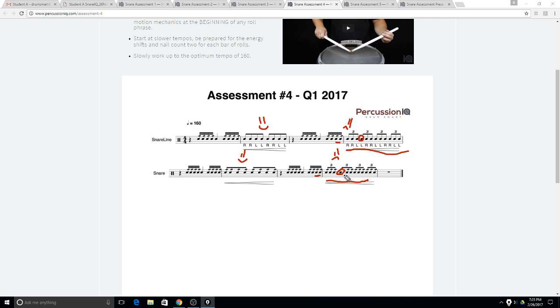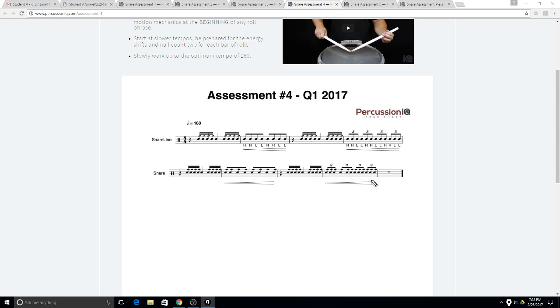Minor little balance issues sometimes at the top of the phrases. Like here, we had a rip through the end of this quarter note triplet phrase on the first rep because we didn't get to count 2. And on the last bar, you're balancing your hands. If we were just doing a cold attack triplet roll by itself, would it be smooth? I think there would be a couple of diddles that are a little tight in there that I heard on this last bar. Let's hear it again in slow-mo on the first rep.